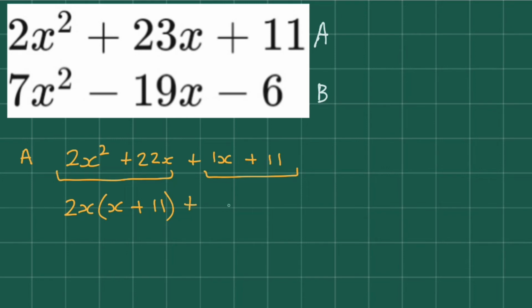The right-hand side, that's not going to leave me with anything, but I have to put 1. There's definitely something that's in both, just almost like a placeholder to see what's about to happen. So I could take a 1 out, but I'm just being aware that there's 1 of those x plus 11s. I can see now that the bracket is the same, so it's a good thing.